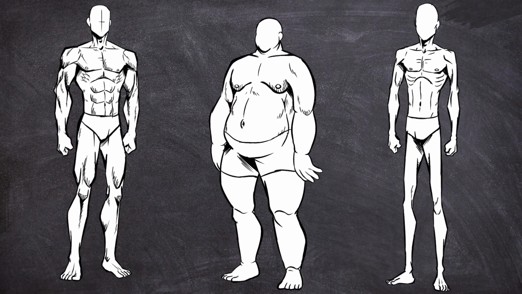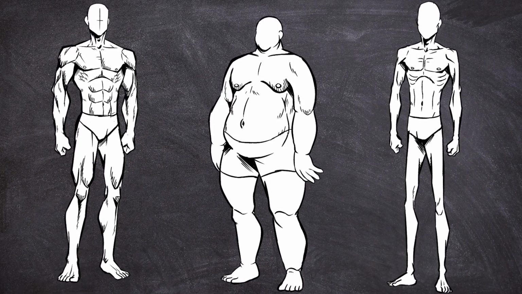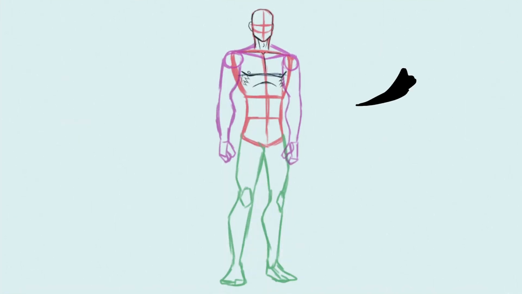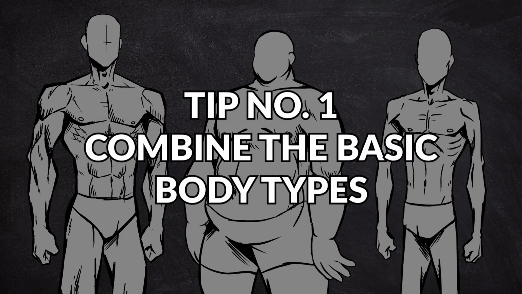The first tip I'll be sharing with you involves the 3 basic body types that I've discussed in the previous video. If you want to learn how to draw them, check out the links in the description. You see, if we combine 2 of these 3 body types, we can create more body types.